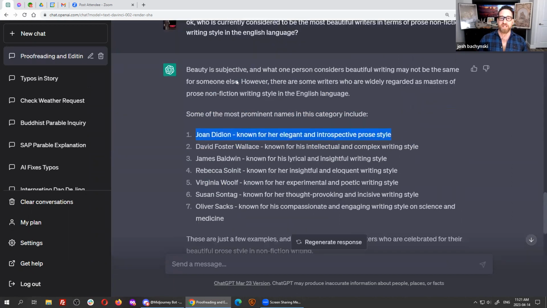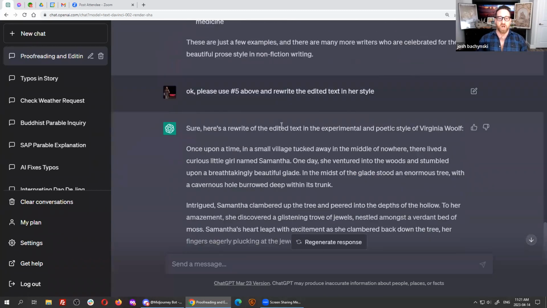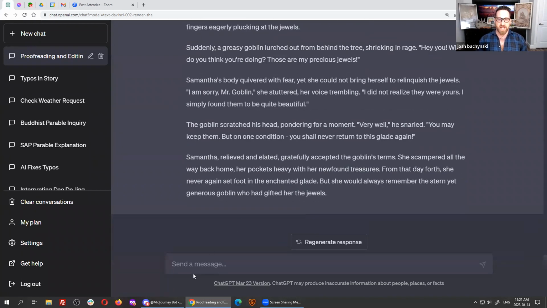So you can always just converse with it. Now, the more you converse with it, the more it'll start to forget stuff at the top of the prompt. So you can't go on with this forever. But I can continue on, and I could say, great, but and now I want more options here. But this is not beautiful enough. Add in the style of Pound.